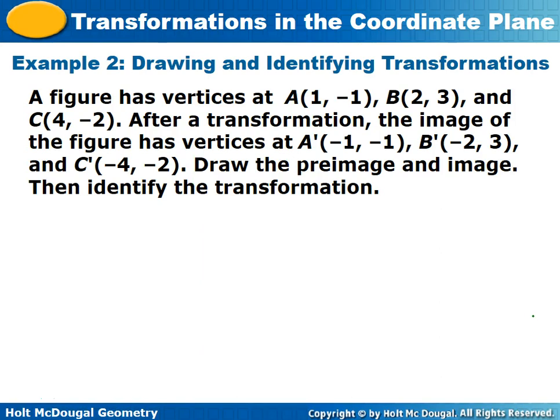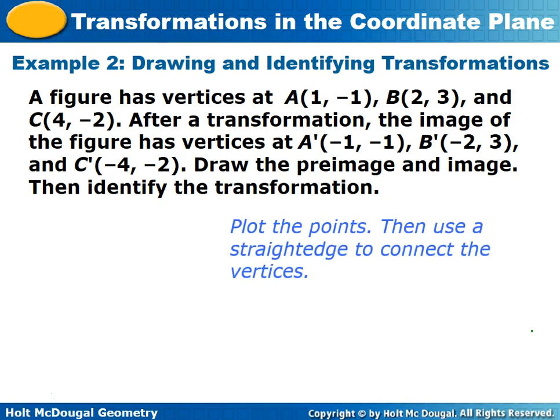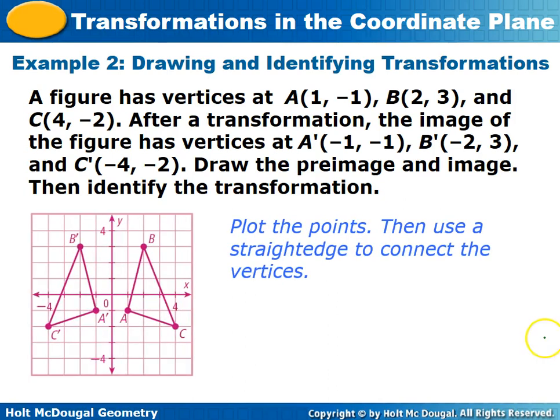Go ahead and plot these vertices A, B, and C and A, B, and C prime, and make sure when you do so that you label them A, B, and C, and A, B, and C prime. So once you've done that, you should have this image. You should be able to see pretty quickly that if we've got this line right here, A is 1 to the right and A prime is 1 to the left of that line, B is 2 to the right, B prime is 2 to the left, C is 4 to the right and C prime 4 to the left. So again, this is a reflection. We should be able to see that, and it's going to be a reflection over the y-axis.